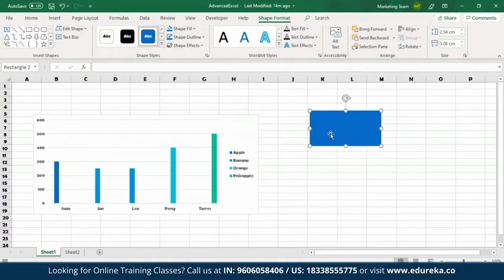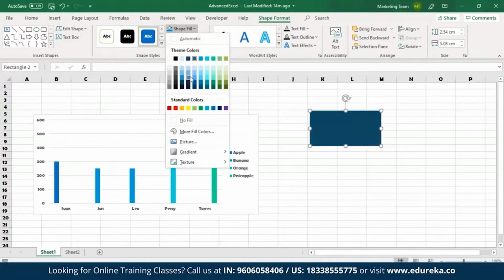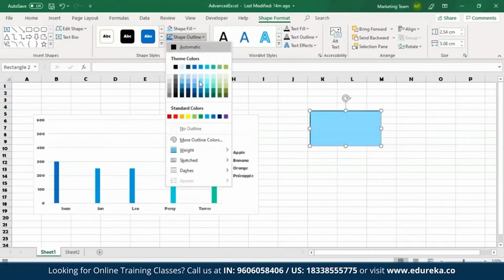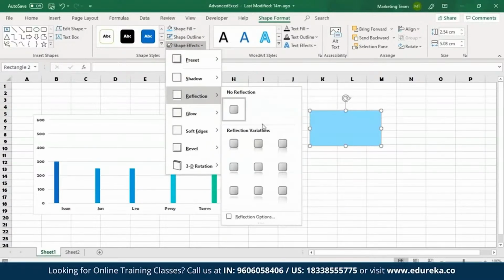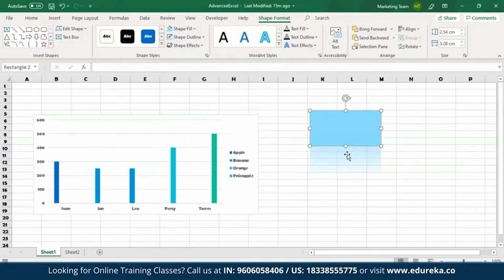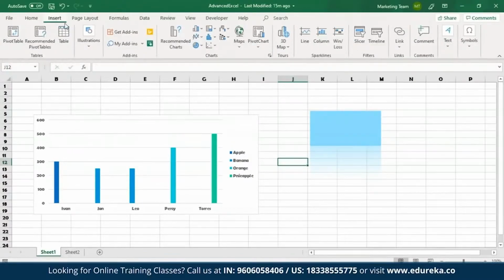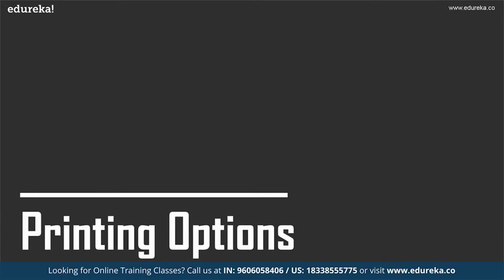In case I want to format this shape, all I have to do is select the shape. And from here, I can choose any fill color that I want, any outline. So for now, I'll just say no outline. And let me give some shape effect. So as you can see over here, I have a shadow. I've changed the color of this. And also, I've removed the outline of this shape. So there are many more graphics that you guys can check out for yourself. So similarly, you can also add in images, icons, smart arts, etc. to your documents. So now moving on towards the next topic of this session, which is printing options.